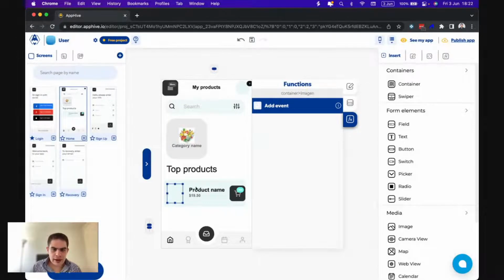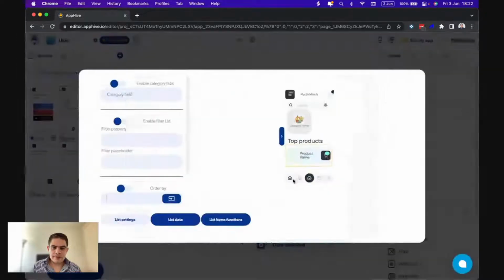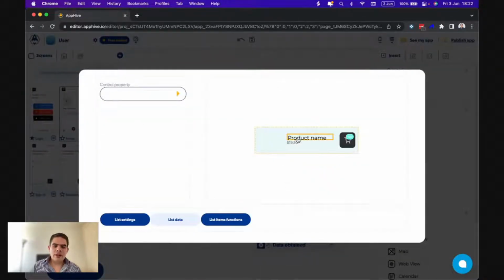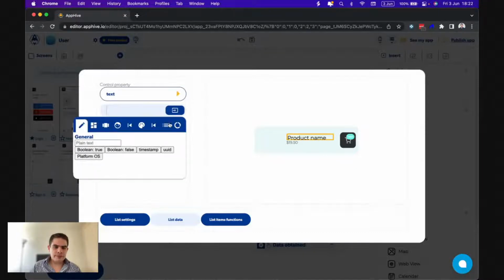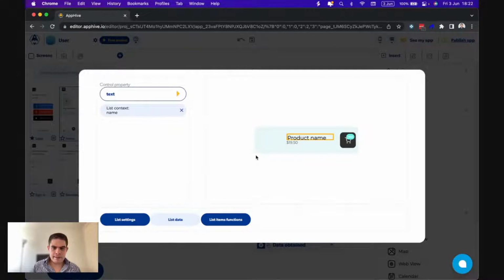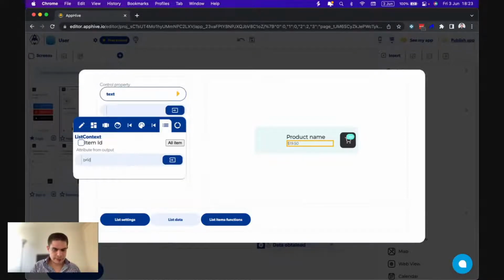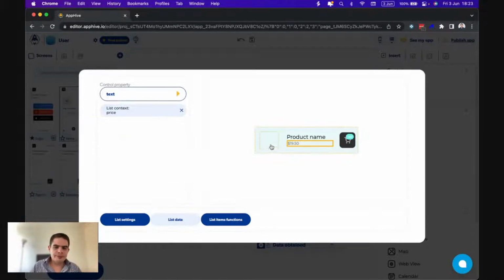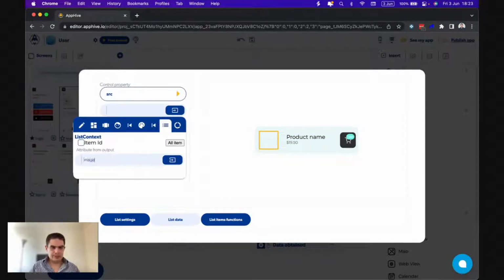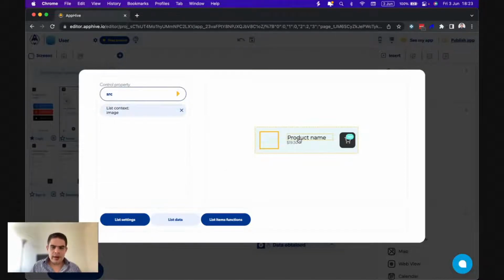I don't have, yeah, I have an image here. Okay, so once I have it, second tab, I can change the name of the product. And also the price. Oh, sorry. Text and price here. We're going to change the format of the currency later, but for now, we're going just to show the number. And finally, replace the image here. Okay, now we have the name, the price, and the image.